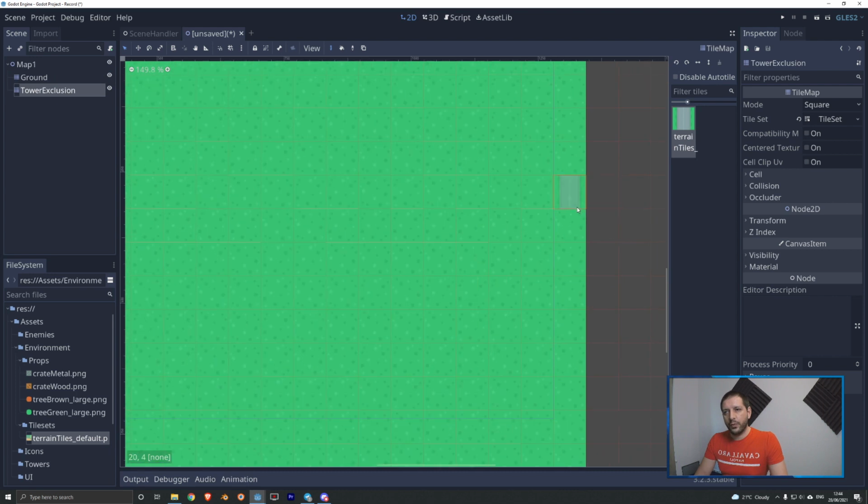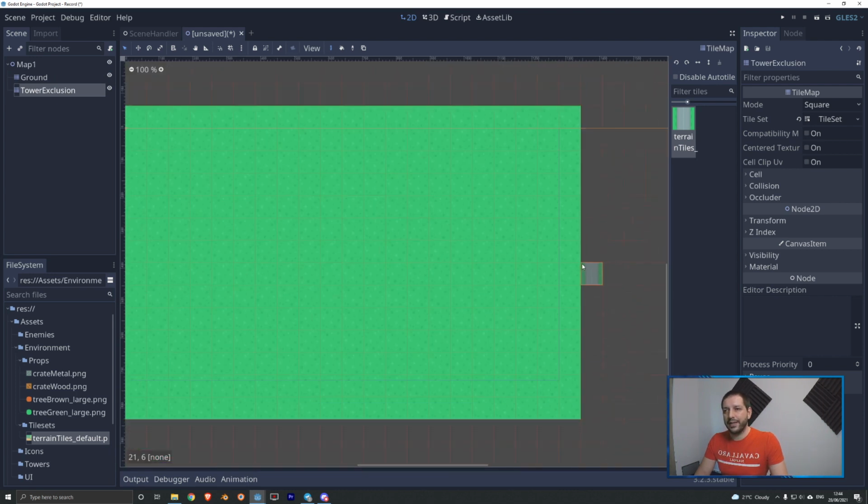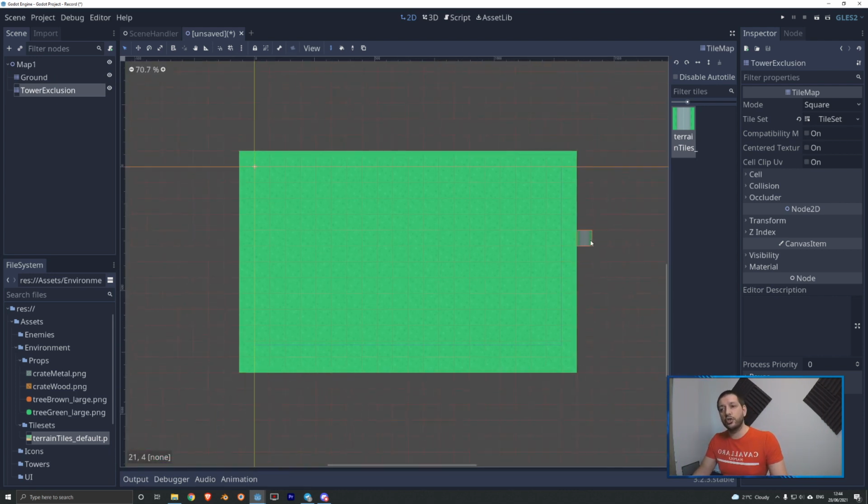Now, remember that we have the viewport, this blue line. That's what the player can and cannot see. If I just make sure that the road starts outside of what the player will be able to see, then it doesn't matter that that last piece of road is not correct. We can simply ignore that. Say, okay, the enemies are going to start coming in here. They're going to go up. They're going to go left. Maybe we'll allow them to take two different paths. And those paths then come together again. And then maybe it goes up and out of the map.